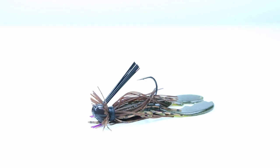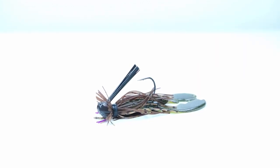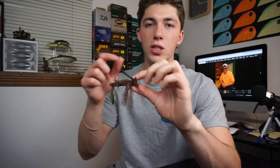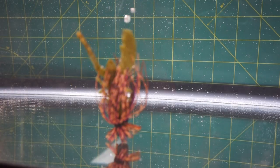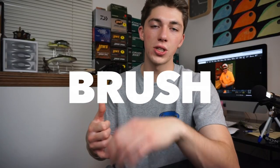The first one, and probably one of my most favorites, is the finesse jig. This little guy comes into play when it's cold out, when you're fishing pressured waters, when you're fishing in clear water, and when the bite is just plain old tough. One way I like fishing it is just slowly creeping it and dropping it over anything that's down in the water — rock, brush, garbage, sunken boats, cars, buses, trains — anything that's in the water, you can drag this little dude over it.